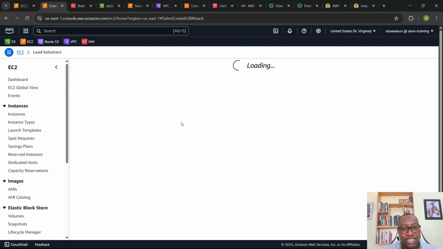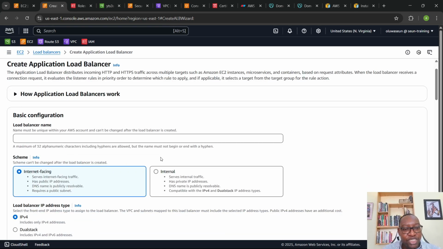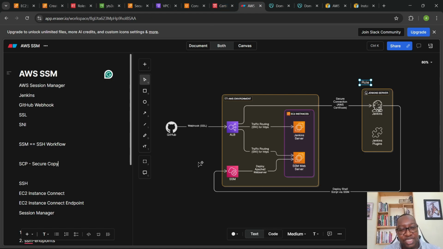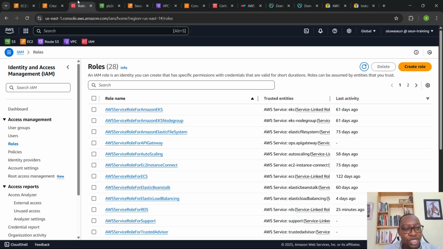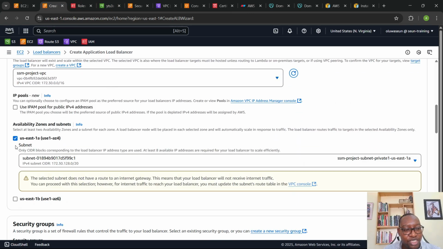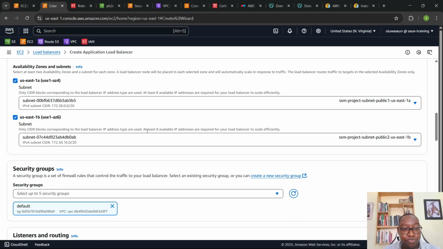So let's click on create a load balancer, and of course, we're going to be creating an ALB. So create. And right here, I'm going to just call this master ALB. It's going to be internet facing. That's what users will access, based on our diagram right here. Even the GitOps is going to go through the load balancer as well. So I'm going to come here. It's going to be IPv4, select a VPC. And you select the two availability zones, but make sure that you are selecting your public subnet, not your private subnet, because remember, it is internet facing.